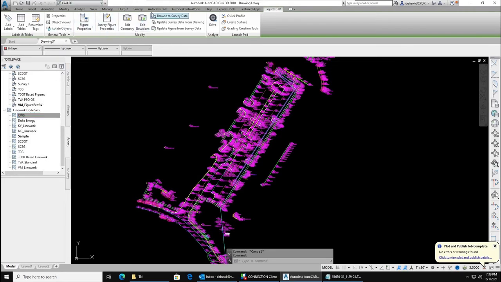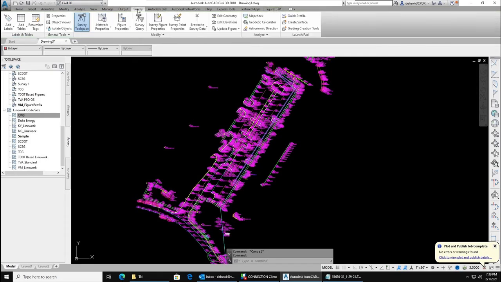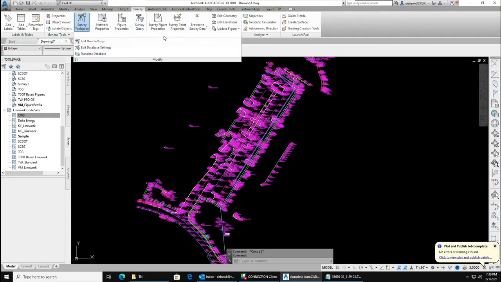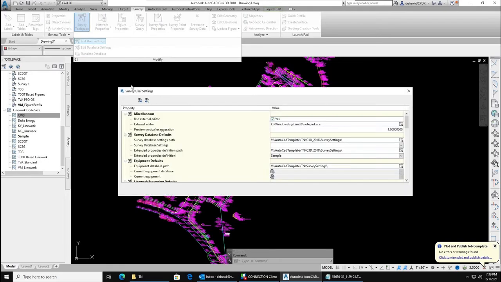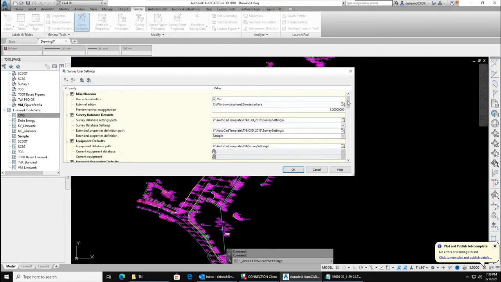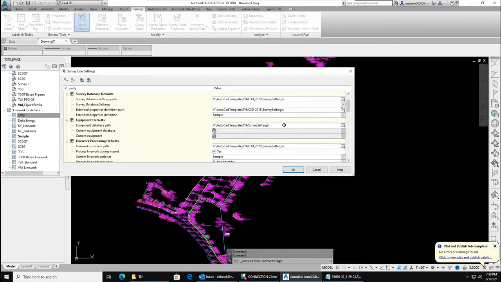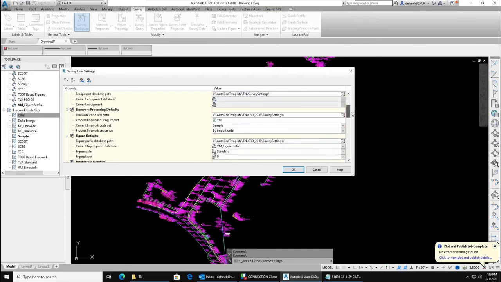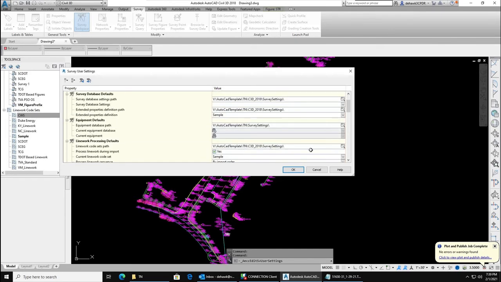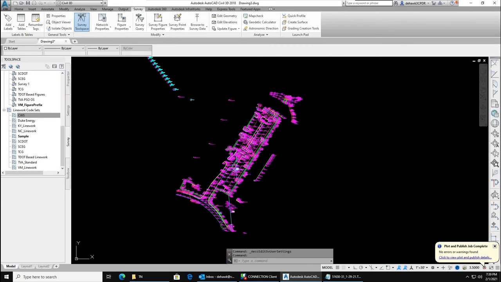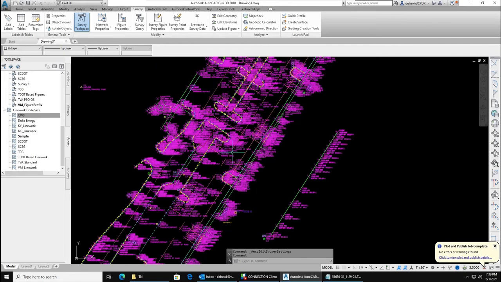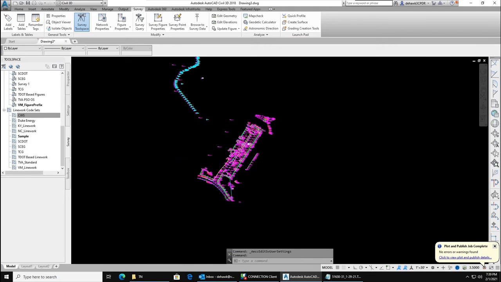If you go back to survey up here at the top of your tools, and you go to modify and then hit user settings up here, this will show you a lot of where your directories are set. So if you do create some of those files and you keep them on server and you want to default to those so everybody can get to them, that's where you will be able to set that. And that's, in a nutshell, how you do a field-to-finish import points to create a topographic survey.